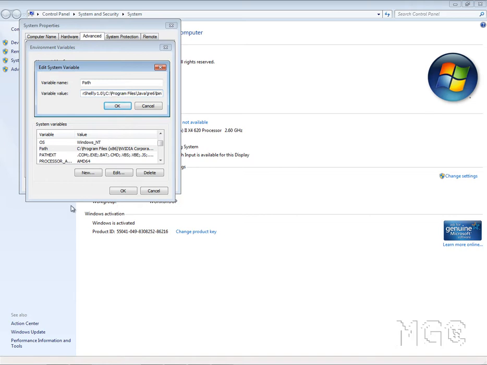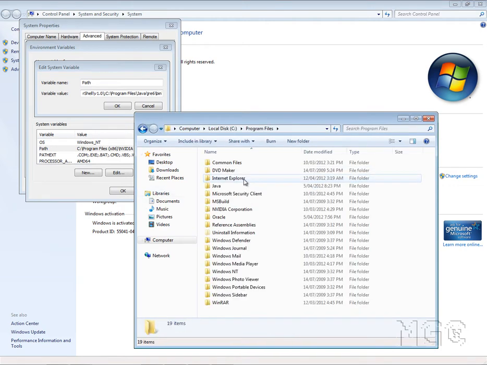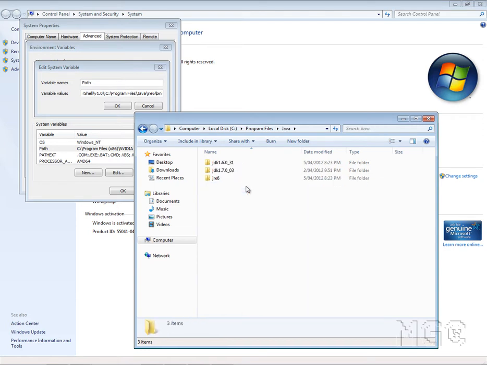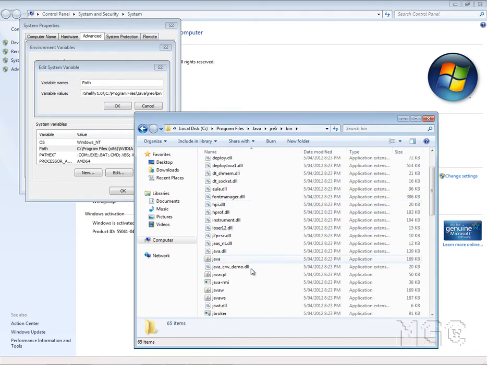Now to find out what your Java path is, you go to My Computer, local disk C, and go to where your Java is installed. So my Java is installed here, and that's basically your Java path: C drive, Program Files, Java, JRE6, and bin.